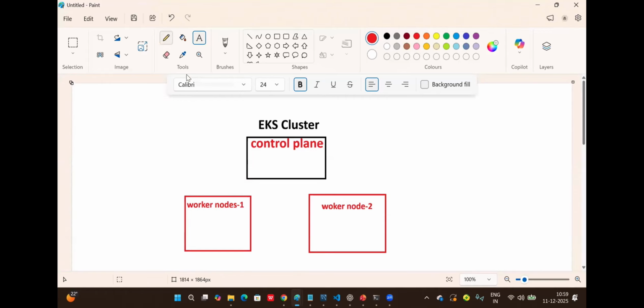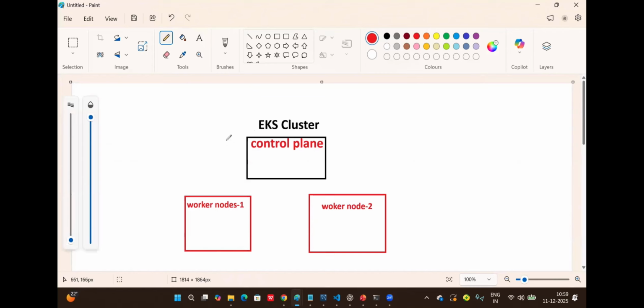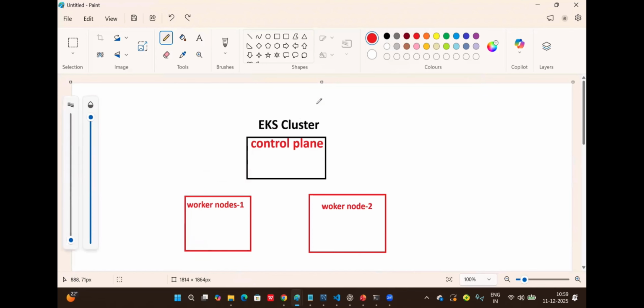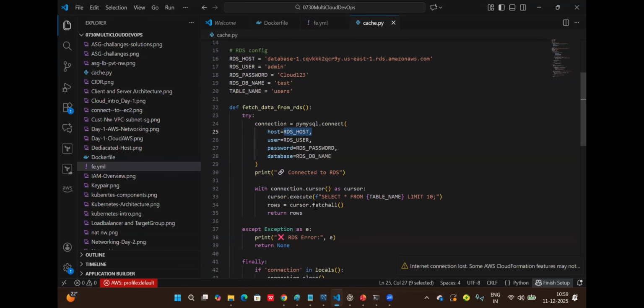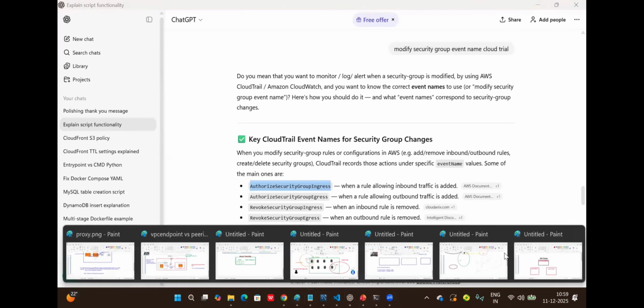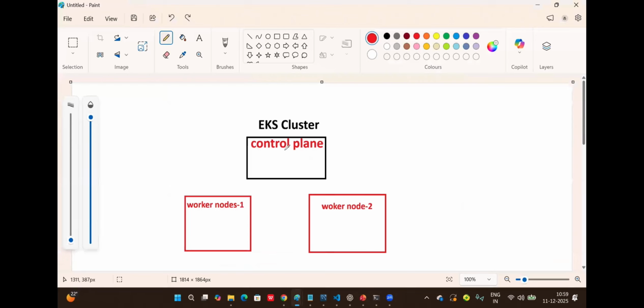So I'm creating a cluster now. The point is how to access this cluster. If you create it from your laptop by configuring the access key and secret key by running a CLI command, you can access the cluster from your laptop. But if I create a cluster from an EC2 instance, I can access it from the EC2 instance. Now, whatever role I have attached, right?